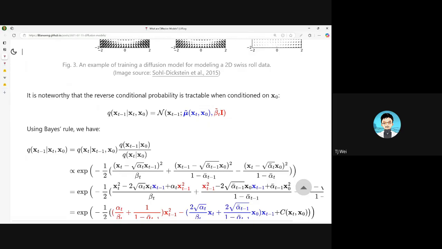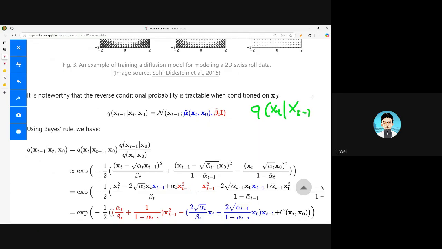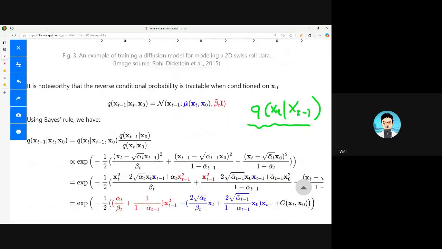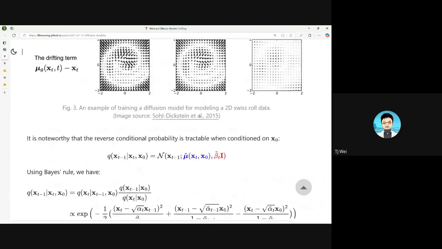So we already fully understand what q(xt | xt-1) is. This is something we already know 100%, because we already know the formula here.